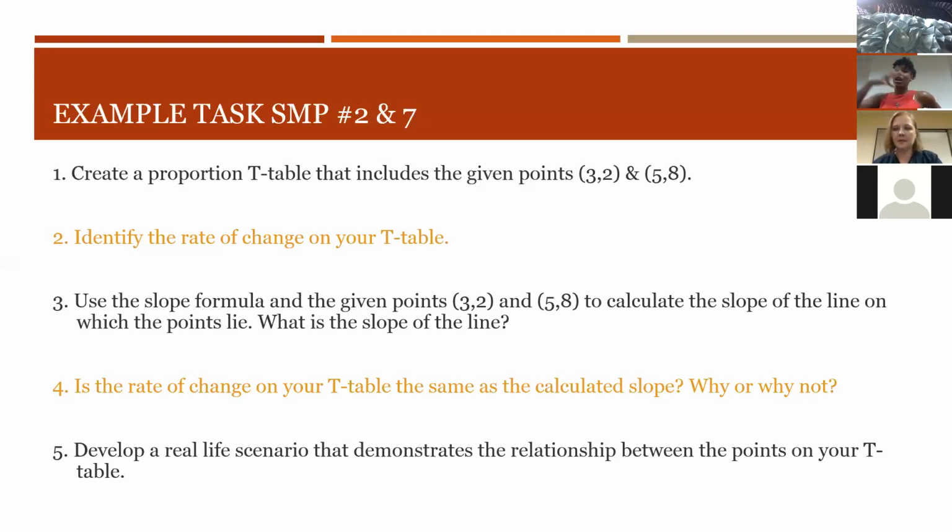And then I added a cognitively demanding high question in there. Remember, you wanted to have a range of cognitive demand. I gave them the number 5, and I said, now I want you to think about a real life scenario that demonstrates the relationship between these 2 points. Once again, we had already been discussing relationships in depth because I was leading them. I am always trying my best to lead my students to functions and understanding proportional relationships, and that functions are relationships. So through that cognitive demand, I want them to think about now, they found a rate of change, they found a slope, they saw that they were the same. What would this look like in real life?